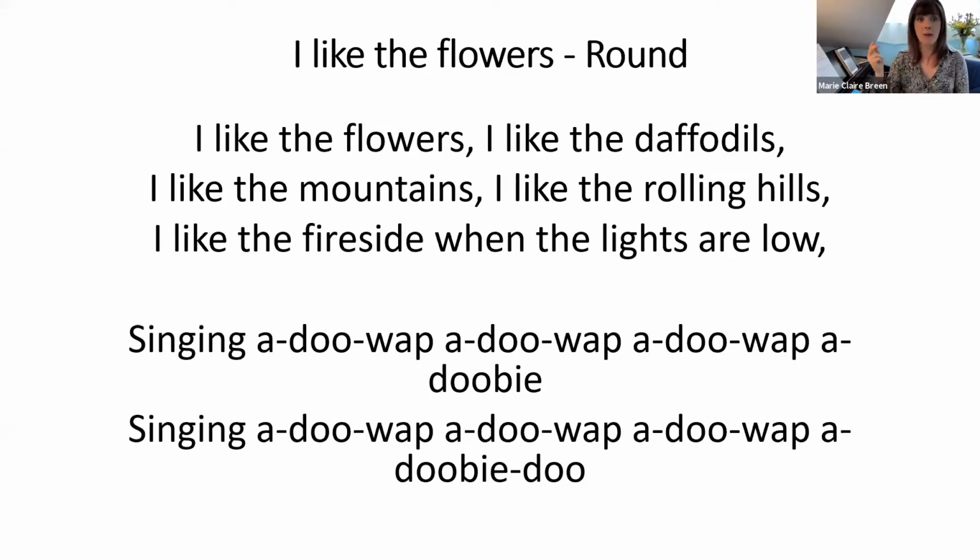Singing a doo wop, a doo wop, a doo wop, a doo be singing a doo wop, a doo wop, a doo wop, a doo be doo. That's the final line. And then we go back to the top. So if I touch my head, we go back to the top. Let's try that from the very beginning.